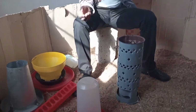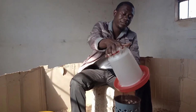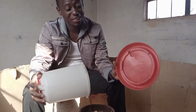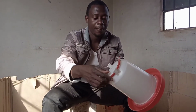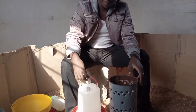And then there's this other one. It is also 4 liters. It is small, but for it, you have to open it. It has some, I don't know what to call these, but whatever they are, you screw it when closing it. So, recommended usage for these two drinkers.